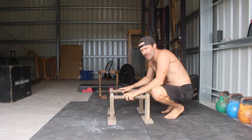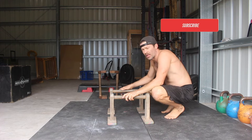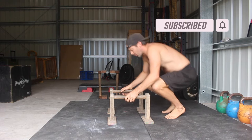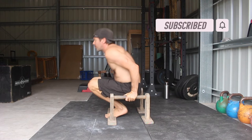Obviously, the higher the P-bars, the easier this is going to be. If you use a lower set of P-bars, then it's going to be a lot harder in terms of the core compression. So, I'll demonstrate.